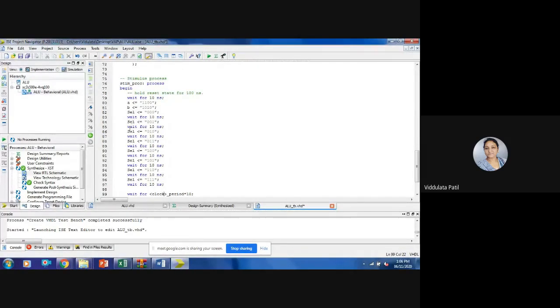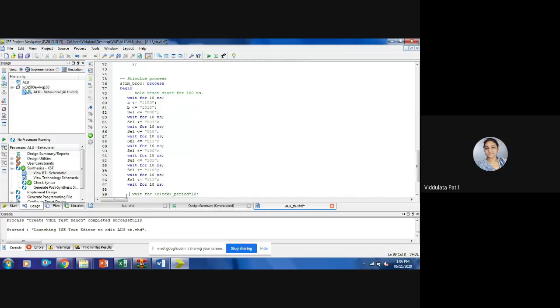For 010 it is A minus 1. For 011 it is A plus 1. For 100 it is the AND operation, 101 is the OR operation, 110 is the NOT operation, and 111 is the XOR operation.